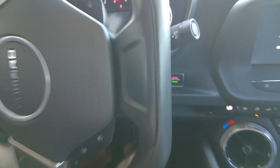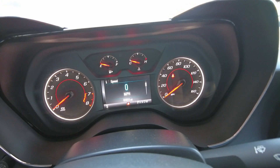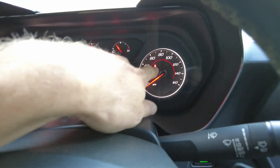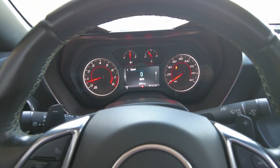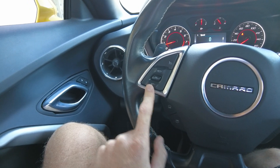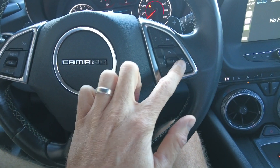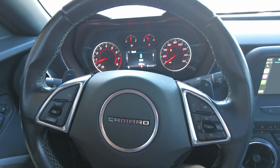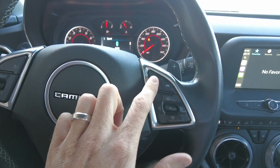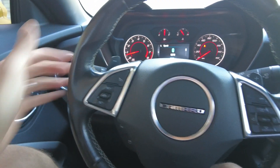It's push-button start — just have to have the key in close proximity. Looks like it's got 61,011 miles on it. Now that the cluster is engaged, there are no warning lights. The blinking red light in the speedometer is just my seat belt warning light. On the steering wheel it does have cruise control on the left, tuning for the radio, volume for the radio on the other side, and your digital cluster control, which tells you everything from oil life, coolant temperature, miles per hour, and a lot of different options. Hands-free connectivity lets you talk through the car's audio system on your cell phone hands-free, and it also has paddle shifters so you can shift up and down.